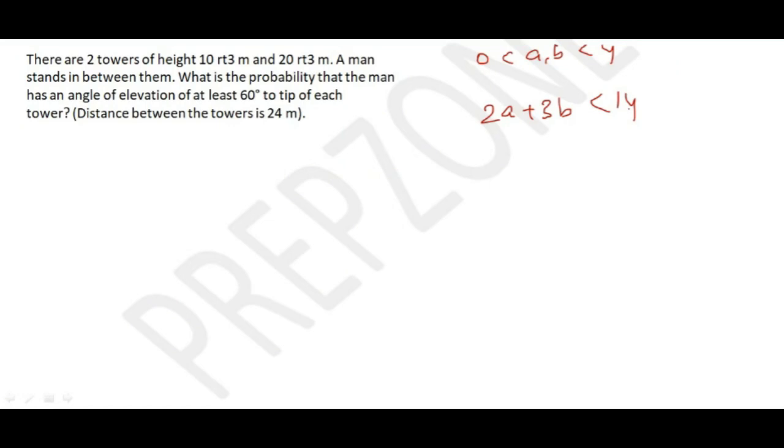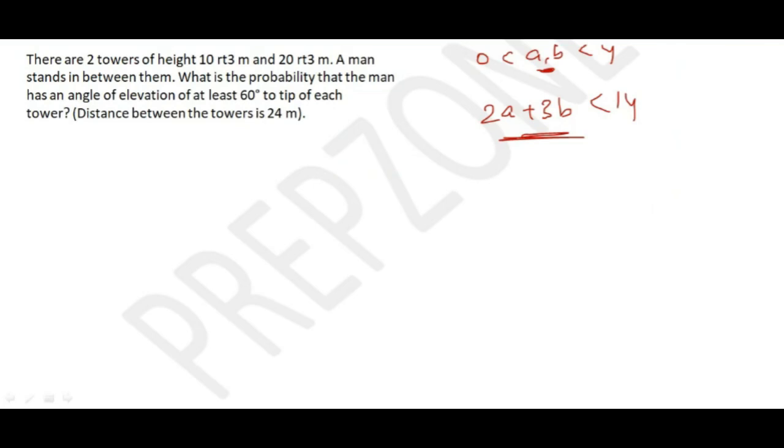You have to find the probability such that 2a plus 3b is less than 14. Now again, you could have sensed that the numbers could be anything, right? It could be 3.7, 3.8. So you can't manually do it. Hence you'll have to figure out another way to see what 2a plus 3b less than 14 means, and then move forward. Okay. All the answers are incorrect.